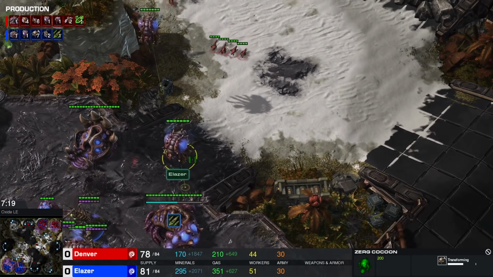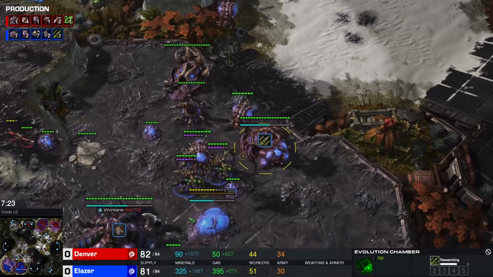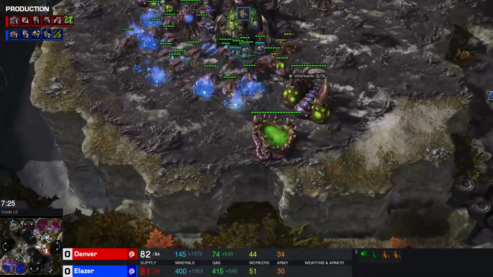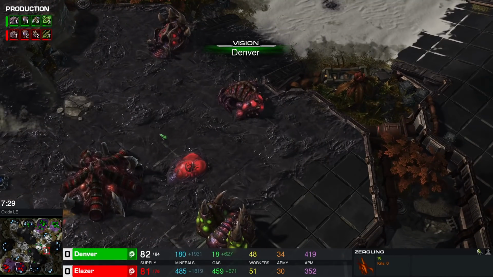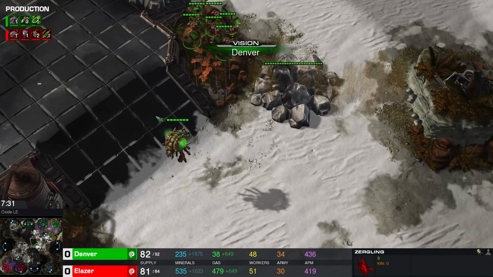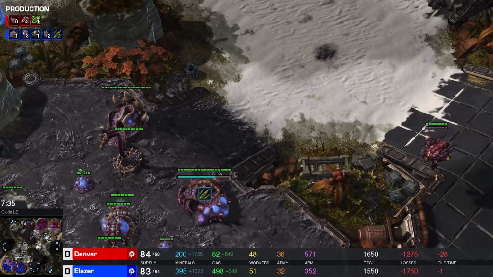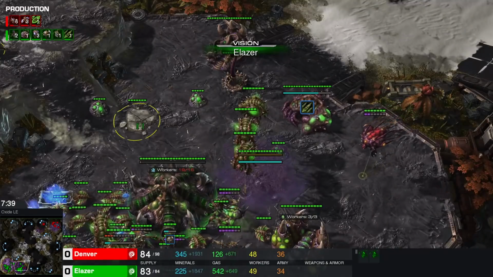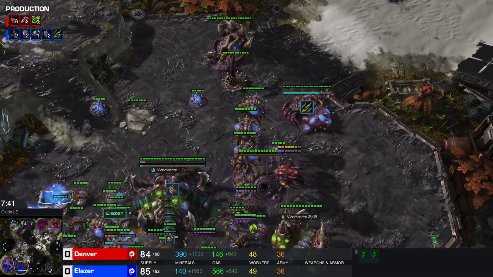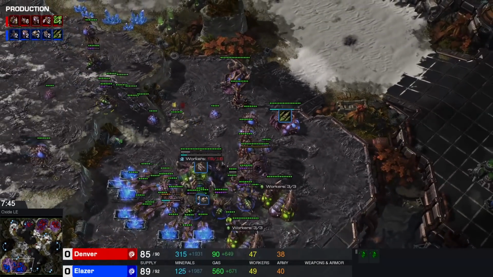We'll see if this is going to work here for Elazer. Elazer does not have any vision on the map currently. And his Nidus Network gets spotted immediately here by these 6 links. It's kind of a big deal, honestly. The only thing that Denver needs to do at this point is just fly around and find the Nidus. The moment he kills the Nidus, the game just ends. And there's truly nothing on the map here for Elazer. He just doesn't have anything. That is a pretty sizable issue.